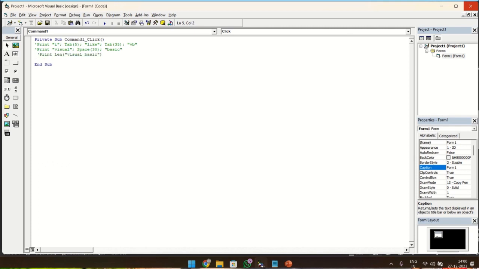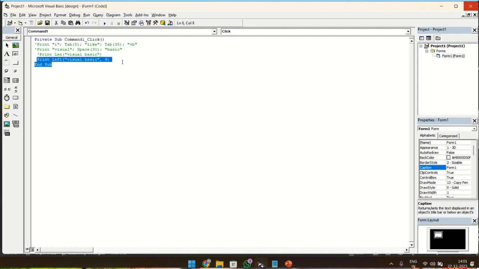Next, let us see left and right. We'll have print. We'll start with left, Visual Basic, close the double quotes, comma 4.